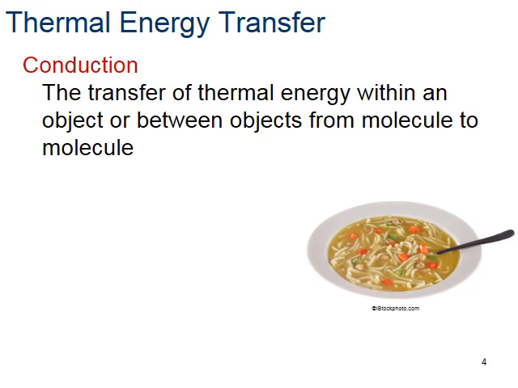Well, conduction, on the other hand, has to do with two objects that are touching, or it could just be a single object where heat moves from one end to another or one side to another. And here you see a metal spoon that's put in, we're assuming it's a hot bowl of soup. So if you think of the tip of the spoon that's in the soup, obviously if you pull that out, that end is going to be hotter than the end where you place your hand.